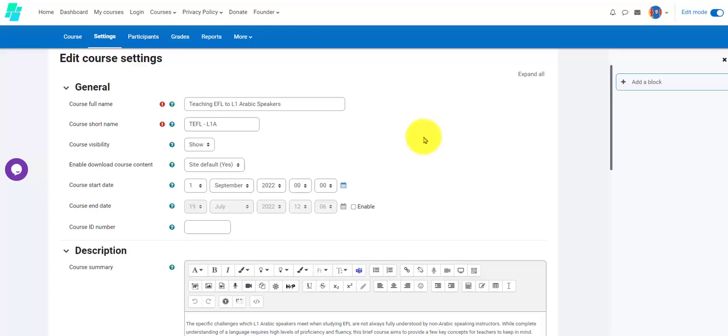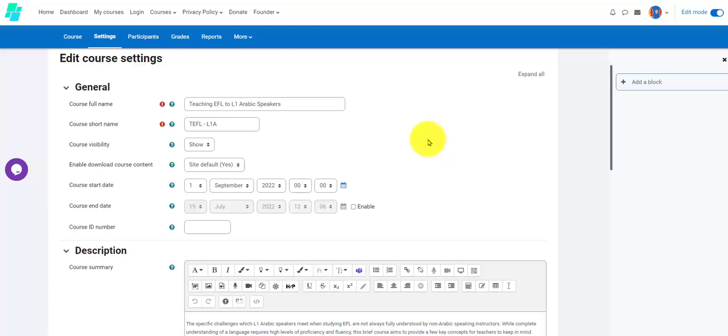So they themselves are educators. And it's an informal course, it's not connected to certification or qualifications or anything like that. It's informal, it's supposed to be lightweight. So things like grade books and reports and so on and so forth, not so important. I can allow quite a lot of flexibility.